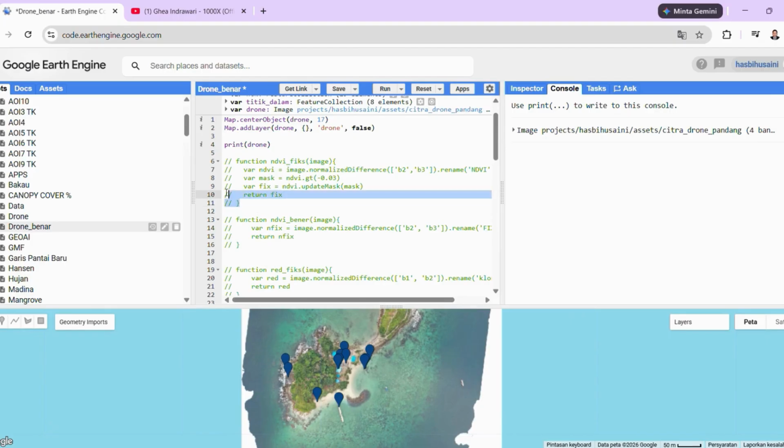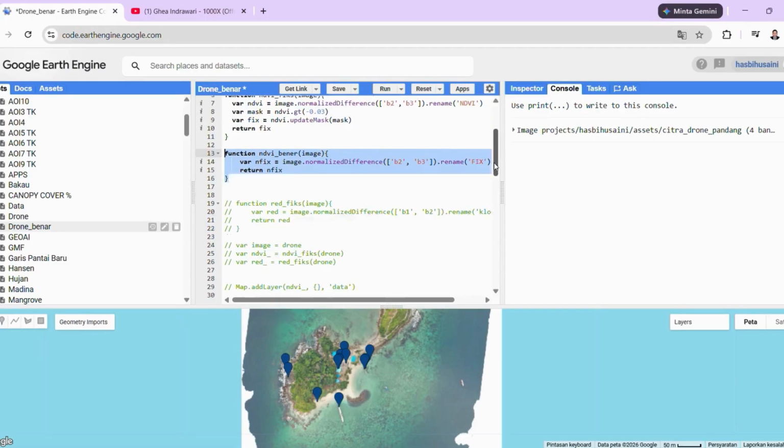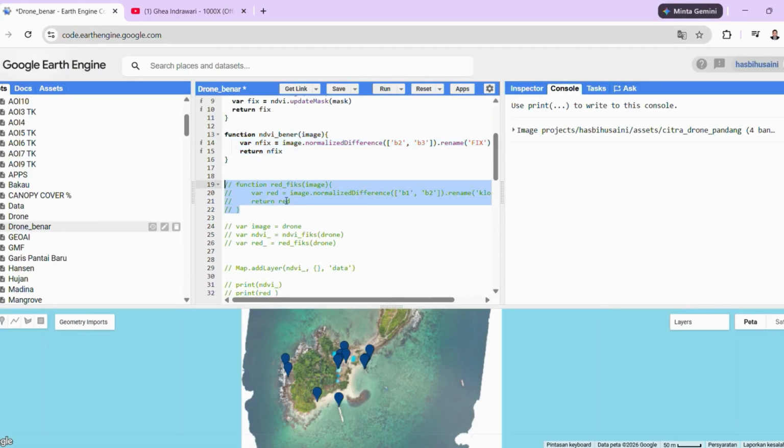So this is the mask of the NDVI, and this is the NDVI. There are several indices that we need to increase the model's ability, so the model can analyze the coral reef extent that the human eye can see.